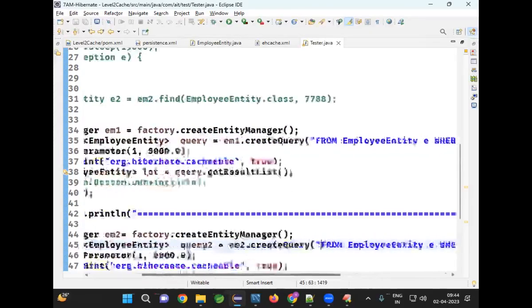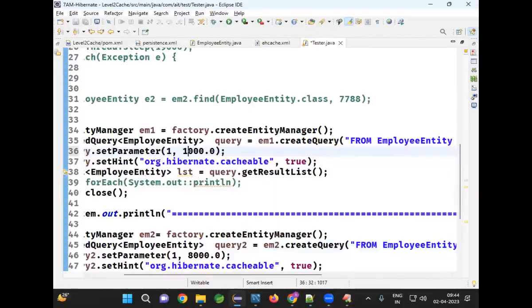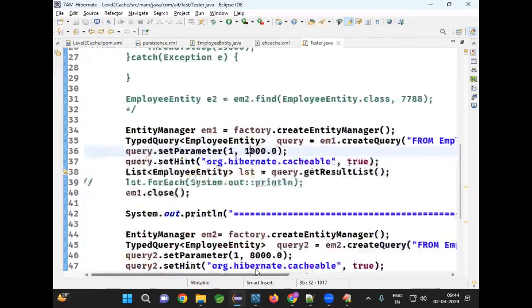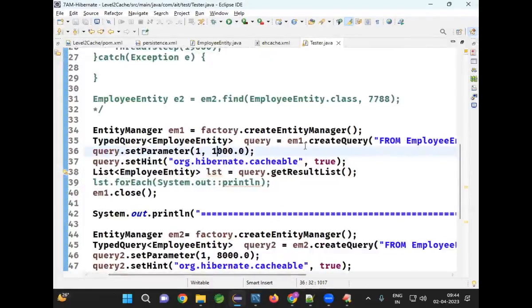I'm setting salary 1000. This is my query object, a typed query object. You know this already, JPQL queries. Executing the JPQL query, how much value am I setting? 1000.